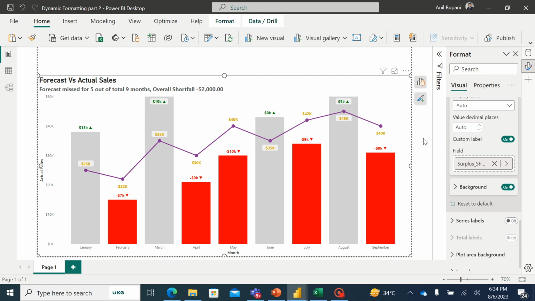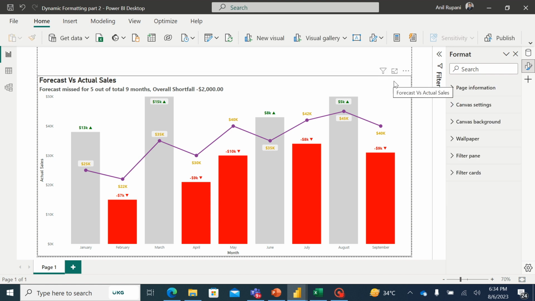Friends, if you have gone through my previous videos, we have covered one functionality where we can add multiple measures in our slicer, and from the slicer we'll select a measure option, and the numbers would change in the visual accordingly. So we'll use the same trick here. For that, I will first create a new table, and in this table I would give the reference of all three measures of customized labels which we had created.